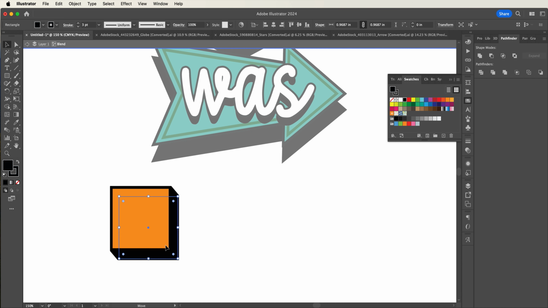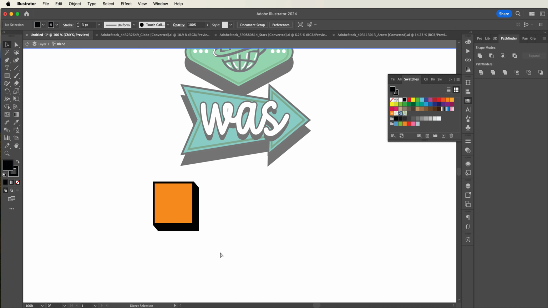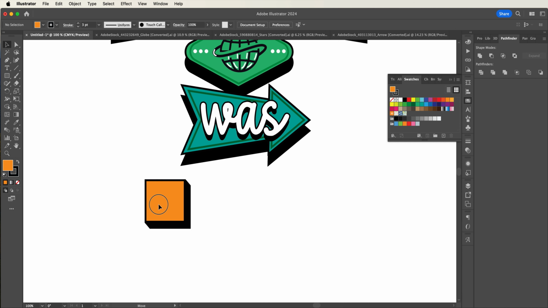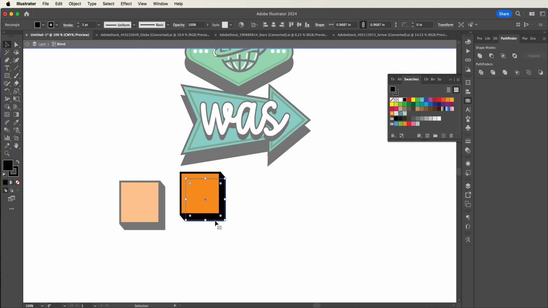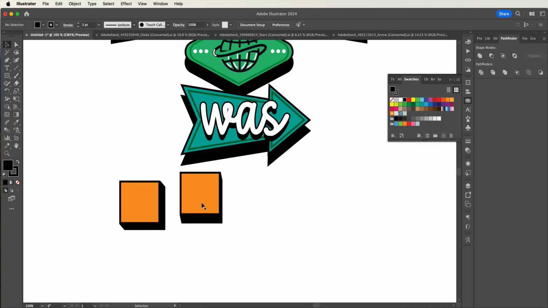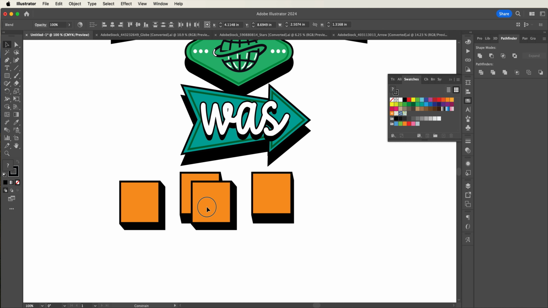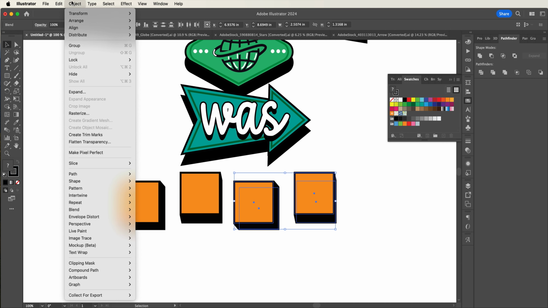So now this is going to come in handy since I am going to copy and paste this 3 times so that I can type out the word mine. So I just copied and pasted those 2 boxes and just did a little reflection on them and flipped them.